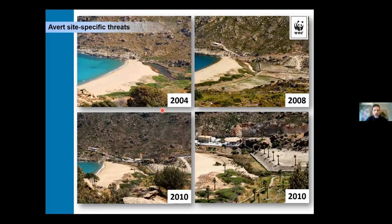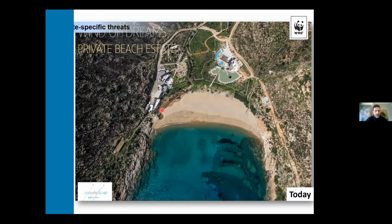One very iconic area was, and I show this to you in order to tell you how things were happening and still happen in Greece, but all over the Med also. So in 2004, we went to this small wetland in Ios Island. However, later on, before promoting their protection, in 2008, some private initiatives started to build in this area, and today this area is something like that. And this is not only a Greek phenomenon. Similar problems exist all over the Mediterranean, especially in the coastal zone, where the pressure for development is enormous.